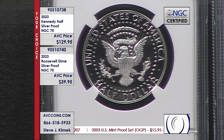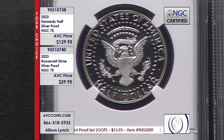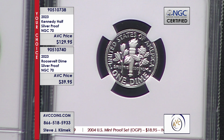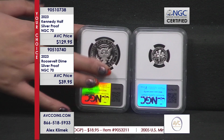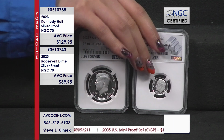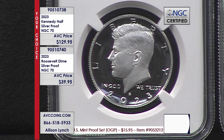But the big drop in 2021 was what? It's when the government put the silver proof set over $100 for the set by itself, which means fewer and fewer sets now are being broken up. And the one thing we have to remember is this whole industry, all collectible industries, are built on supply and demand. And the reason why you're seeing these silver Kennedys at close to $200 today is because the supply doesn't support the demand for the finest, the rarest of all the Kennedys, in the same exact scenarios for the dimes.